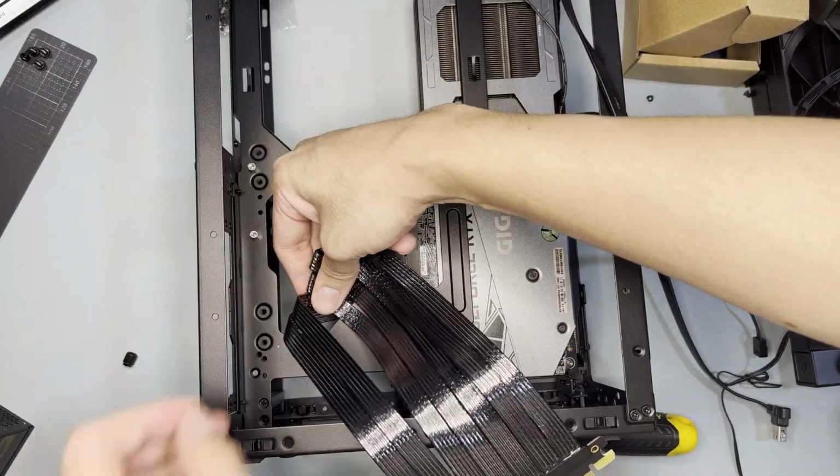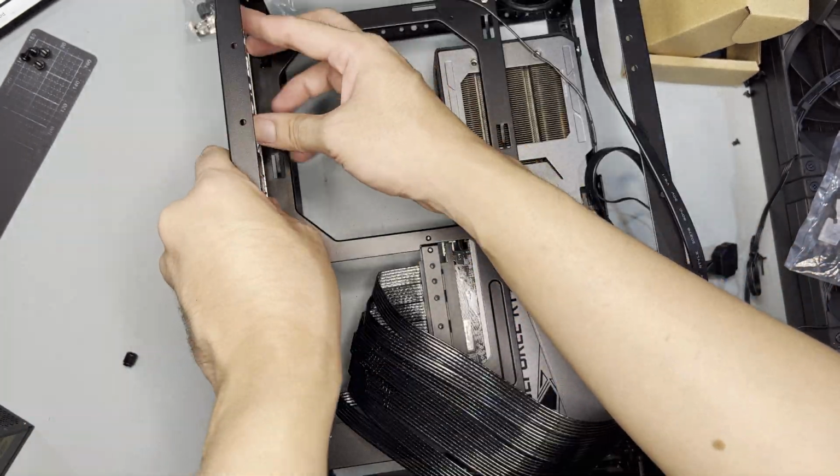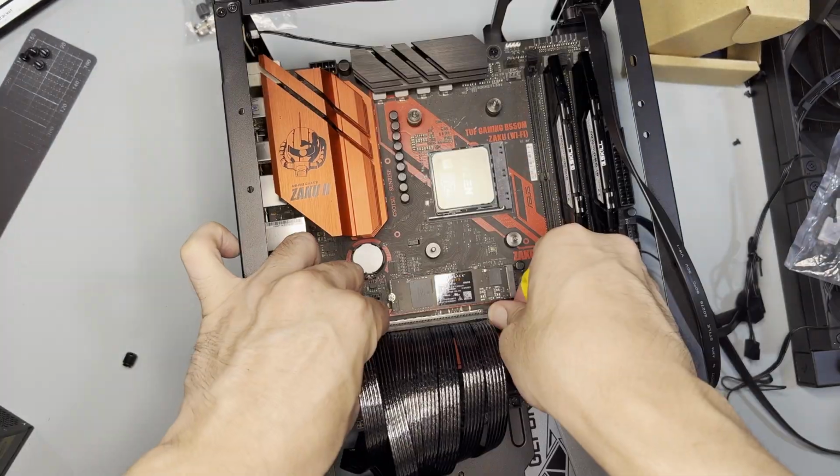I then fold the PCIe riser as instructed in the manual. Ensure that you have installed the motherboard standoff at this point. Install the I/O shield and then install the motherboard. Plug the riser to the motherboard.